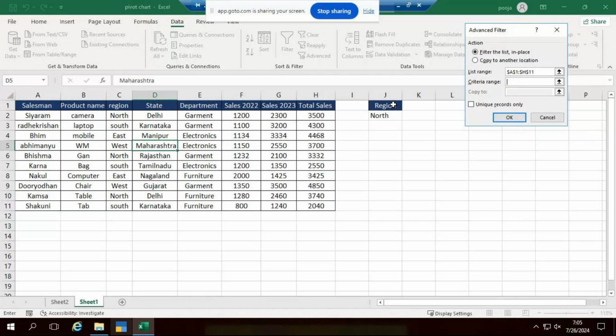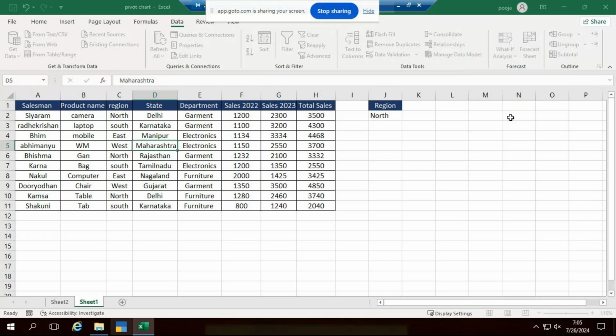I want to display the data which is related to the north region. I want to copy it in the sheet, so can you see one more option is there, copy to another location. I'll click on this. Copy to, select this cell. Click on this OK button.